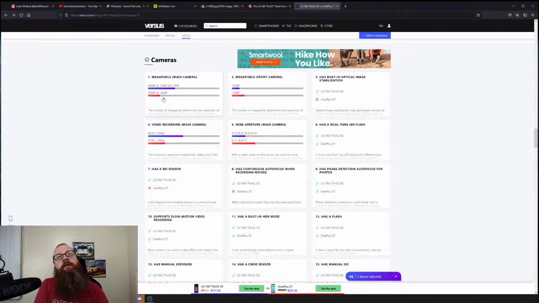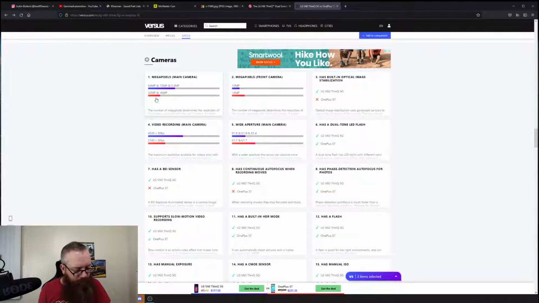0.3 megapixels is not correct. Unless it has a third rear-facing camera, and that's what it's talking about, but I don't think it does. Okay, actually it does look like maybe they're... See, I don't know if that's another LED or what that is. Anyway, there's a bunch of sensors in the back of this thing. I don't know if it's a third camera or not. I don't know why 0.3 megapixel would make a difference, but anyway, 64 and 13 are what we have in the rear for the V60.